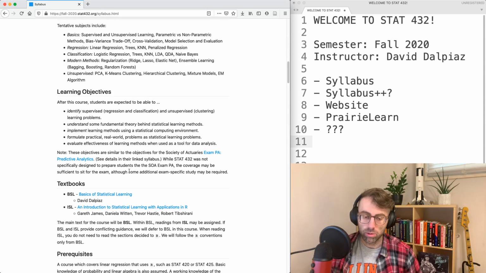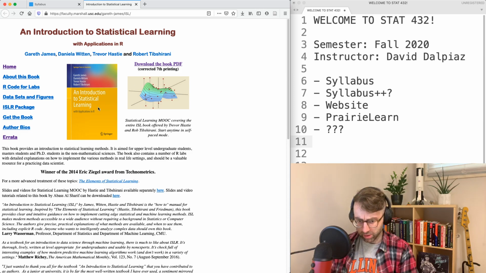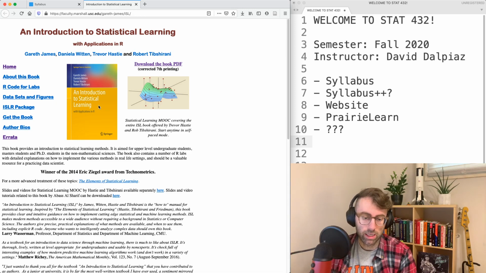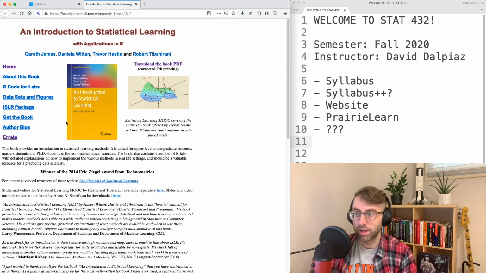The other book, which was one of the things that even gave us the idea to have an undergraduate machine learning course in the statistics department, is this book called An Introduction to Statistical Learning by James, Witten, Hastie, and Tibshirani. This has become one of the de facto books in the field. Very good book. I suggest that you read it cover to cover at some point, but we're not going to necessarily directly reference it. We'll be directly referencing the text that I've more so developed. Nothing against this book. It's very good.